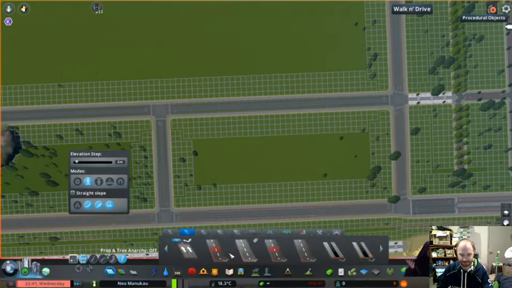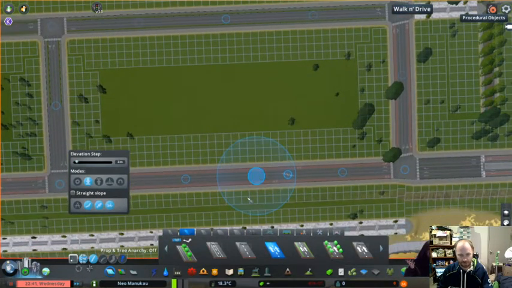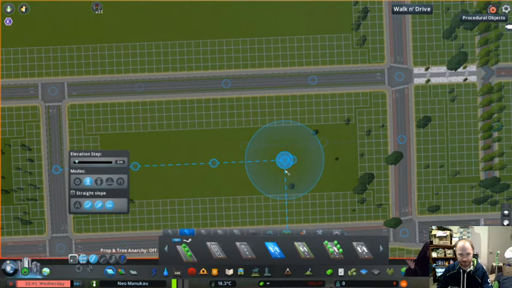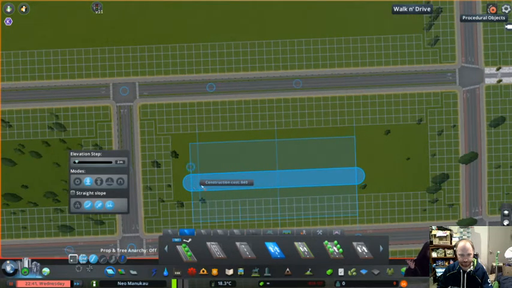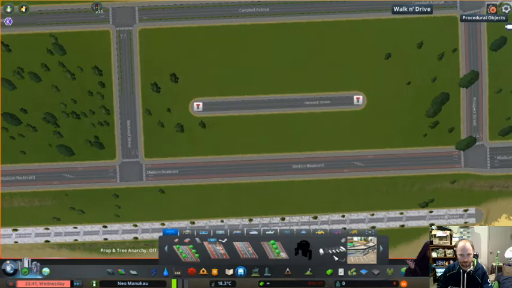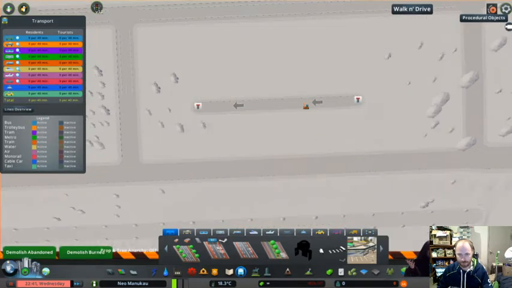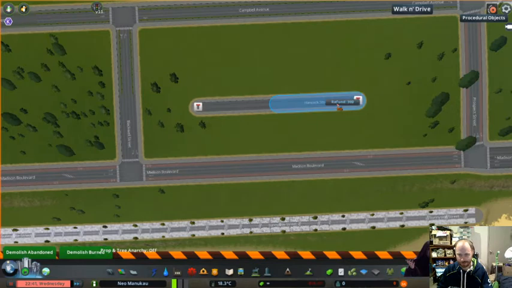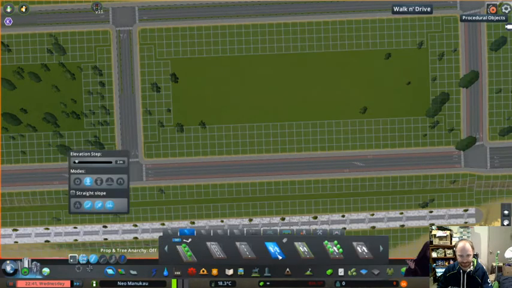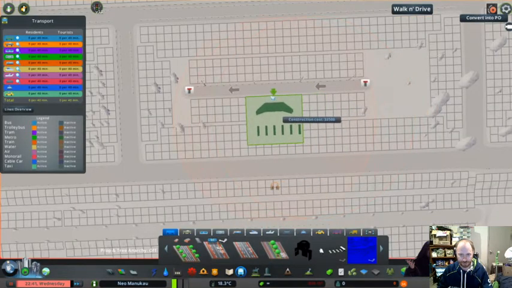Let me do this terminal quickly. And I want it on the outside. So it goes there. This is the... Oh. Bugger. Damn. Okay, so we'll just have to watch the stacking space. So, it would go in there.